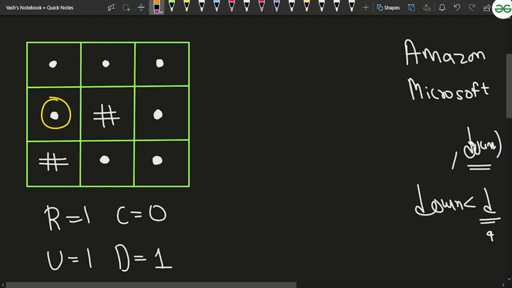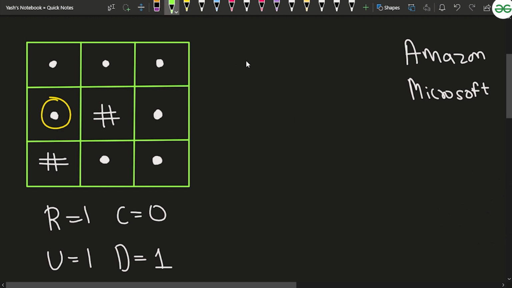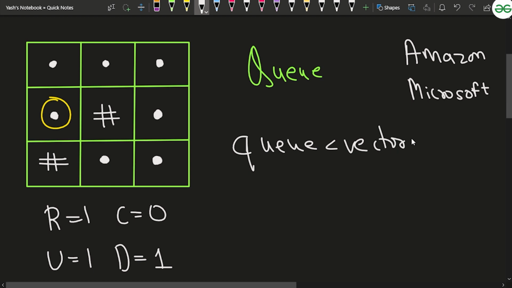So that's why what you will do is, you will definitely use a BFS, and for BFS you use a data structure that is known as a queue data structure, right? That is first in, first out. After this part, when you are declaring a queue, your queue will behave like a vector, okay? Your queue is gonna behave like a list or a vector. Why will it behave like so? Because it will have four things.